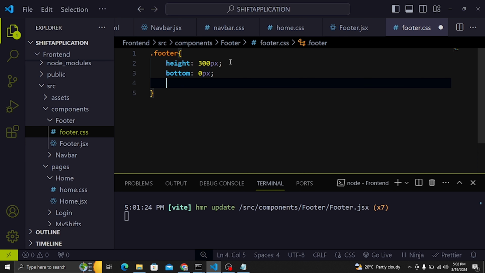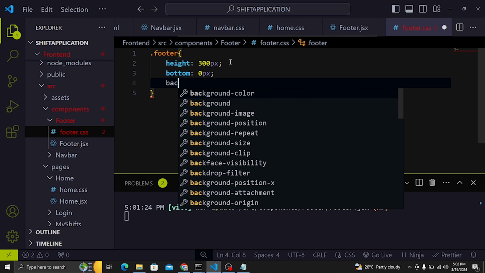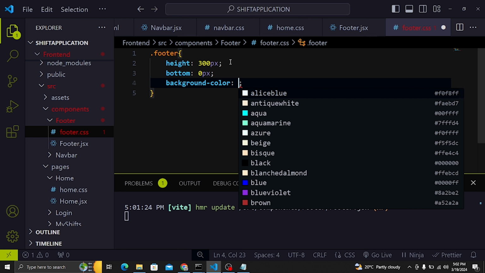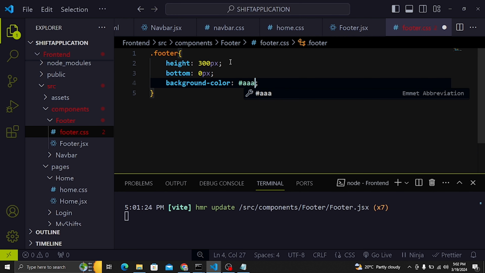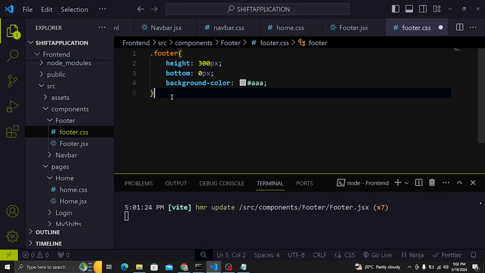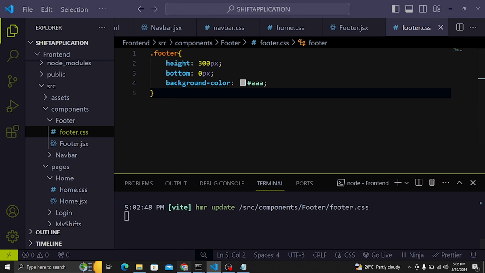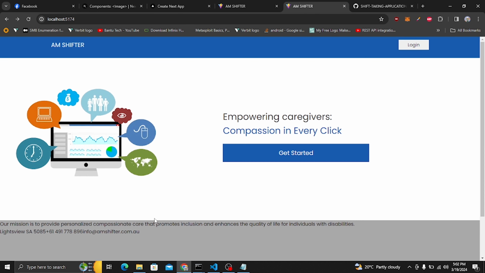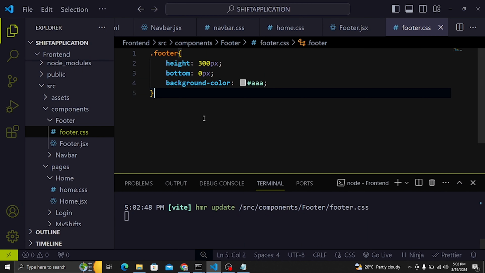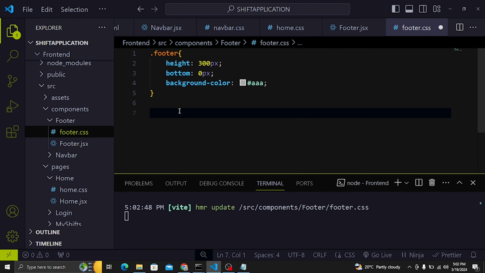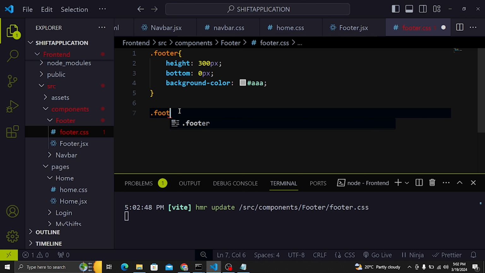And also I'm going to add a background color, and this will be this grayish color. If I save this and check my application, you can see we have this gray color as our background.